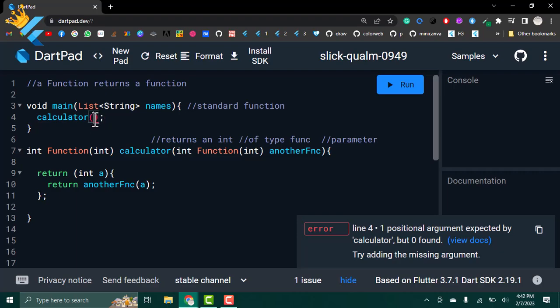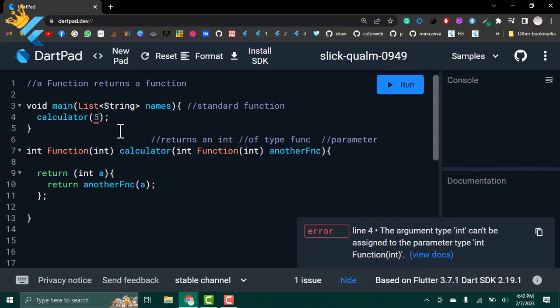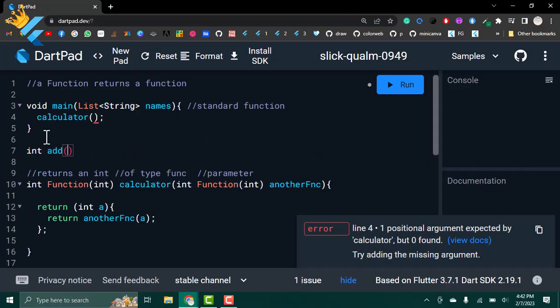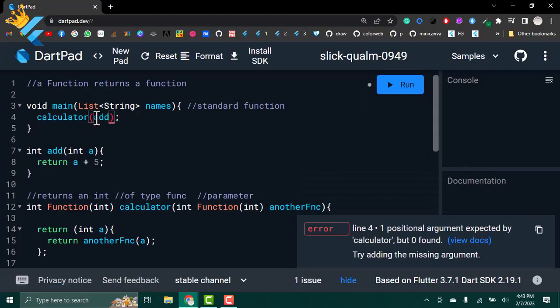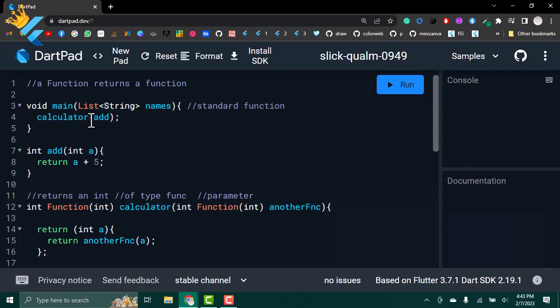When I call this calculator in my main function, I have to pass a function as an input value. So I pass the add function like this.